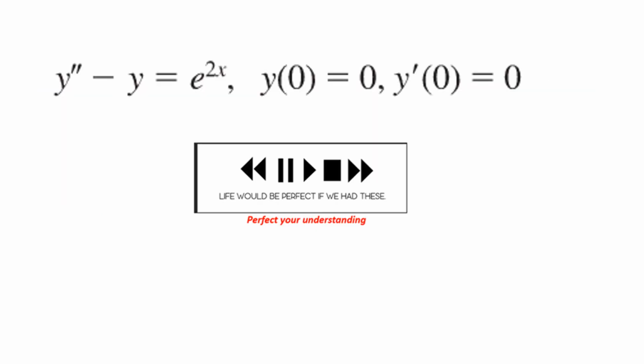But here is a problem where we're not doing this with a general f of t, we're doing it with the non-homogeneous term e to the 2x. So we're trying to find y sub p here. You know what to do, and we'll see how you do it when we return in 21.1. See you.